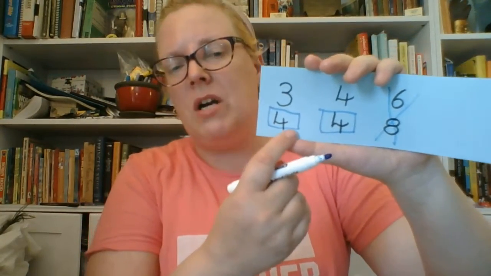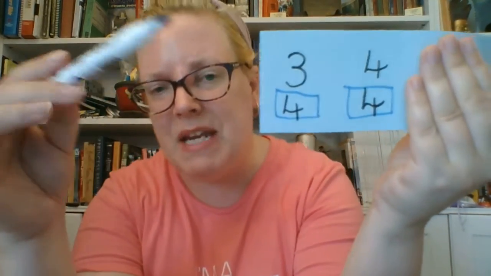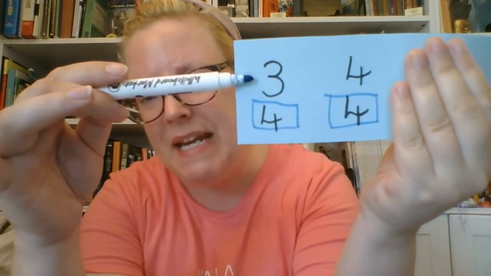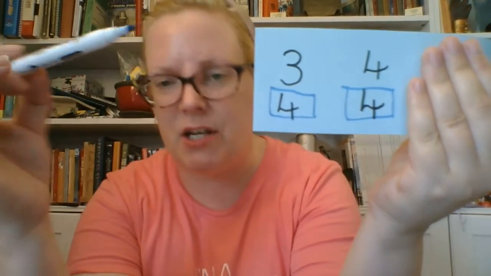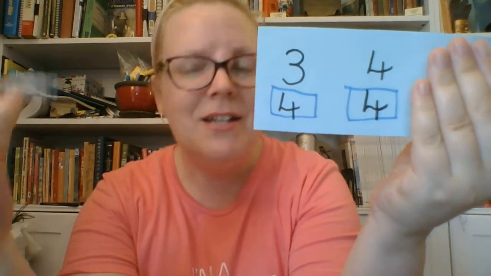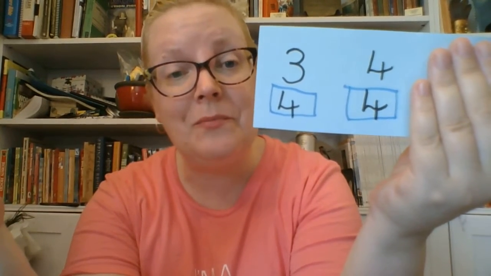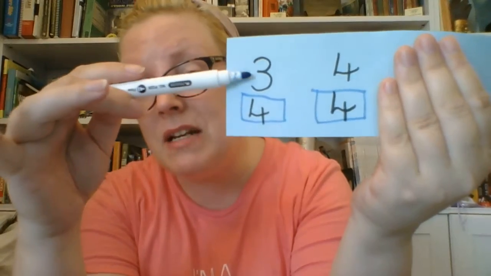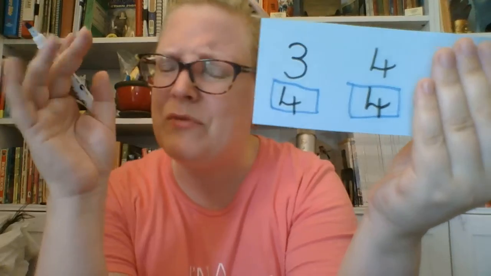So the bottom number is always going to stay the same. What I'm going to ask you to try and figure out is what the top number will be. The top number tells me how many beats are in each section or each measure of the music. So how high we're going to count. Most of the time it'll be either 3 or 4, but sometimes it'll be 2 or 5 or 6, not very often. But let's see if you can figure out what the top number will be.